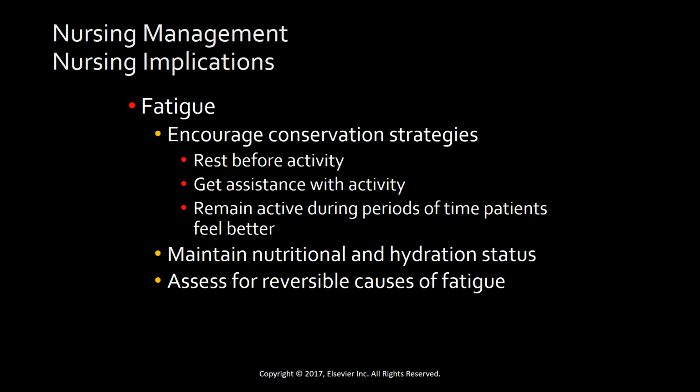And something that we need to make sure we do is assess for any reversible causes of fatigue, such as anemia, hypothyroidism, depression, anxiety, insomnia, dehydration, or infection. So we need to make sure we assess for those things because we may be able to assist with the patient feeling so fatigued.